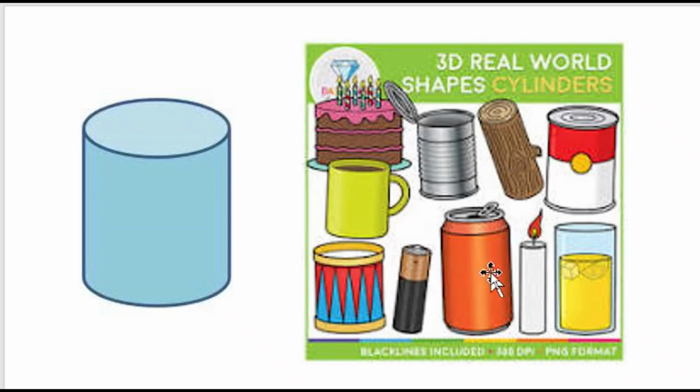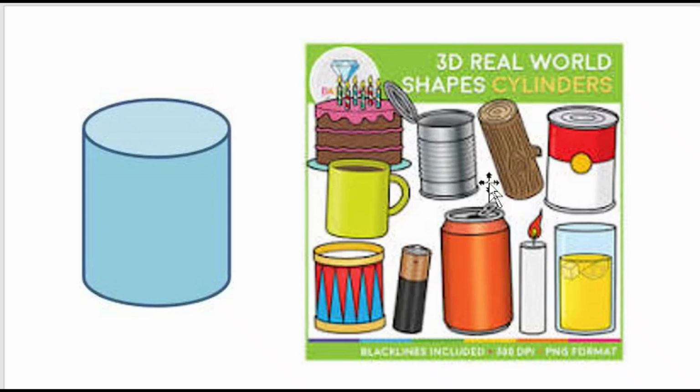Then, what are the other things you can see as a cylinder? See the picture and tell me. What are the things you can see? You can see a cup. Yeah, we all know that. Then, what else can you see? A pencil, yeah, except for the top part because it's a cone. Top part means where you write, except that part. Or the pencil when you buy it from the shop, before you sharpen it, that is a cylinder. Then, what else?